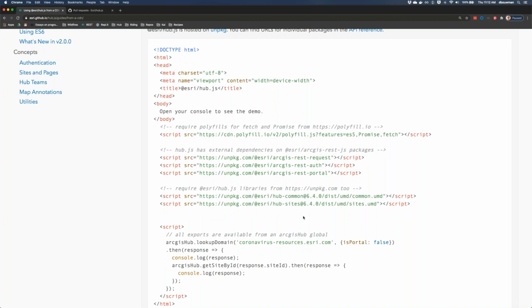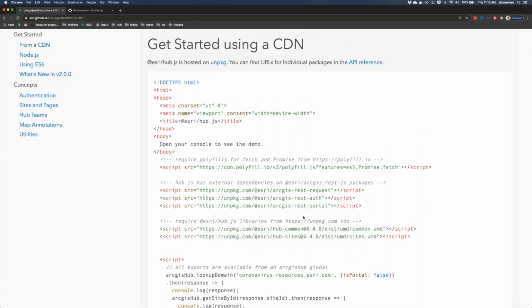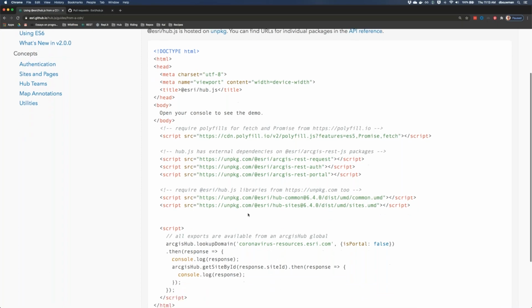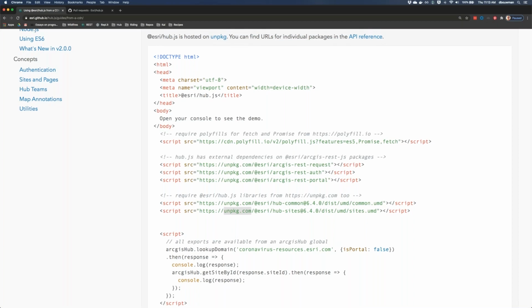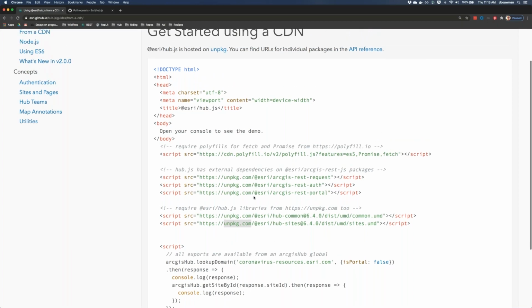But you could take this and paste it into a JS Bin or a JS Fiddle, and it would just work. Of note, though, you don't necessarily want to run your production website off of unpkg.com. This is a super handy resource for everybody on the internet, but it is not really a production stable, high performance CDN. So it's great for prototyping, but maybe don't use it in production.